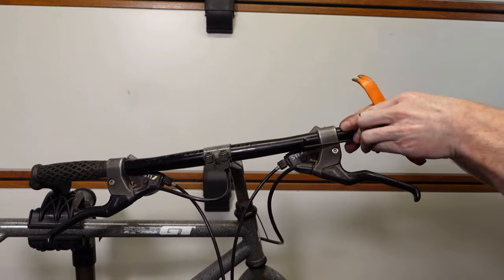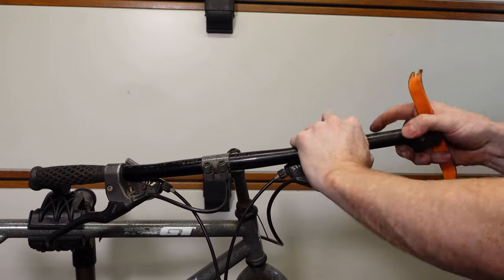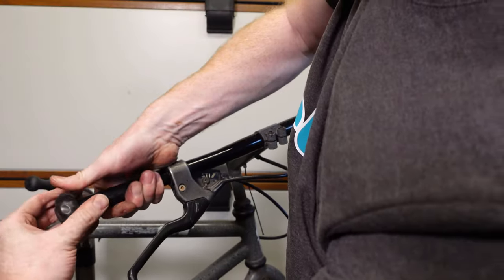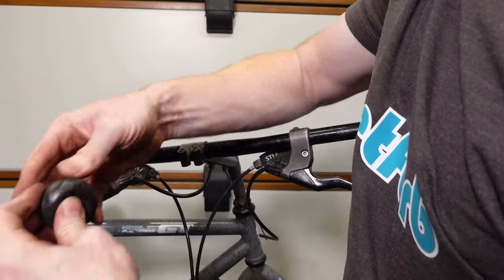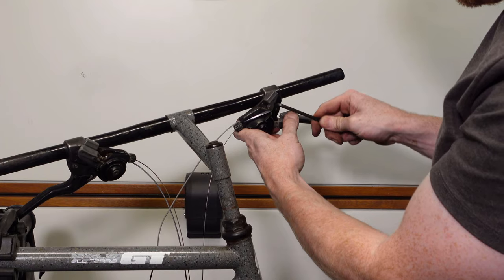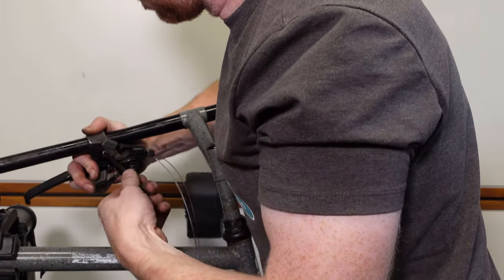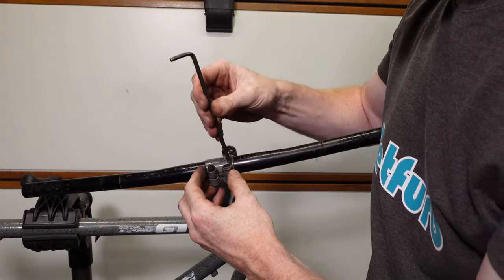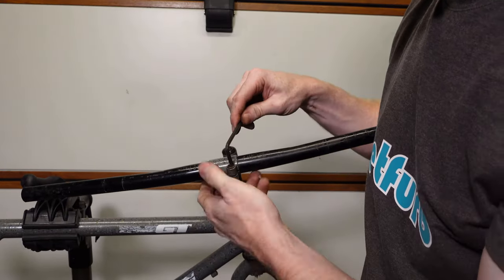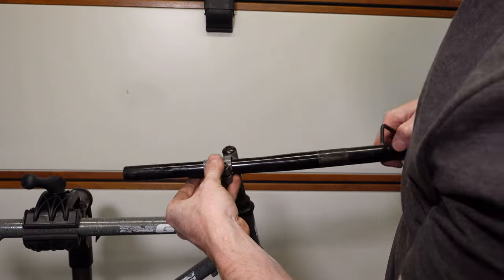You can see the brakes are different on the front and on the rear. They're a sort of horseshoe type, I think that's what they're called, on the back, and then the front are cantilever type. So a bit of a difference. I'm surprised they didn't use the same on the back and on the front, because the front are mainly plastic and the back are aluminium. It's a bit of a weird combination, but apparently that is what was standard. Surprisingly, the grips were in pretty good condition and only had a few small cuts in them.